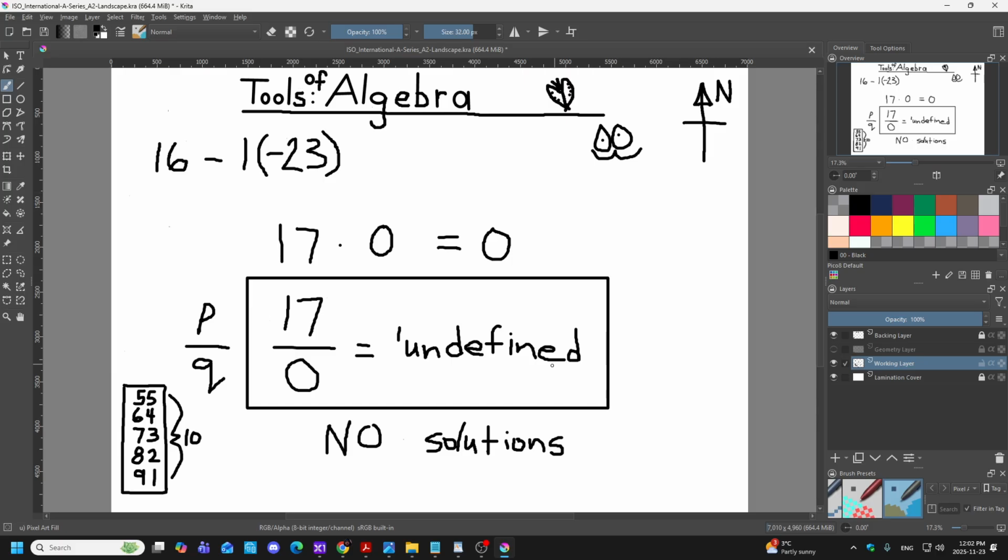So again, I'll just clean things up here. Any value multiplied by 0 always equals 0. And if Q is equal to 0, it's not supposed to be, right? Q cannot be equal to 0, that's the situation. Otherwise, you end up with an undefined or no solutions. All right, I'm going to stop at that.